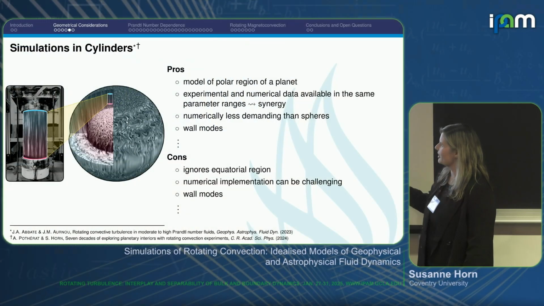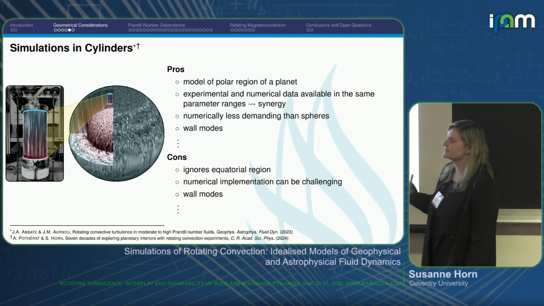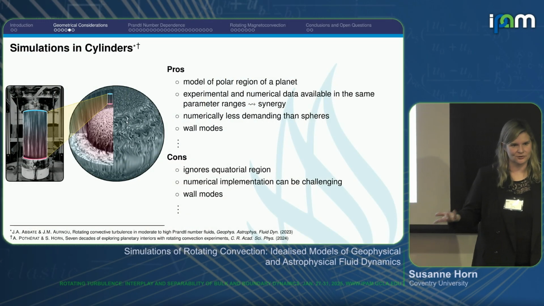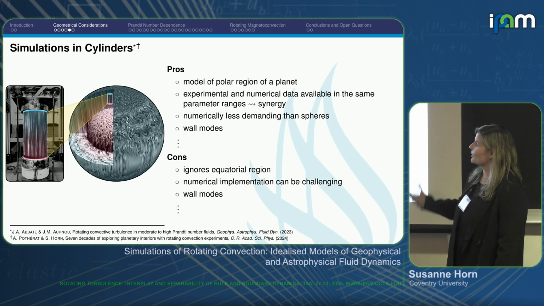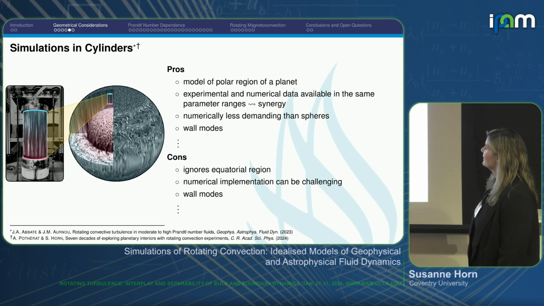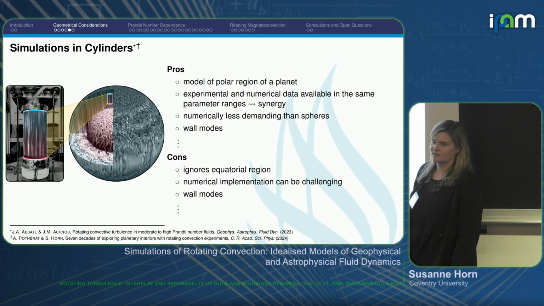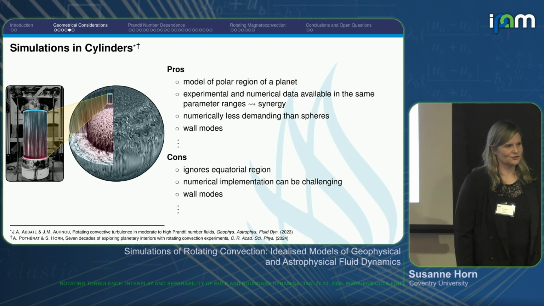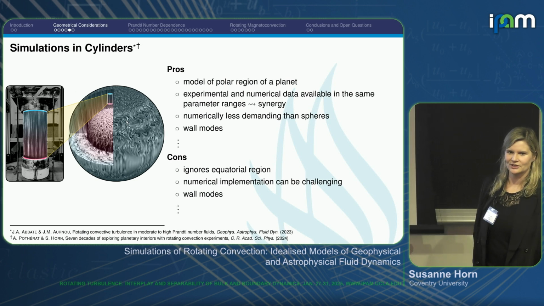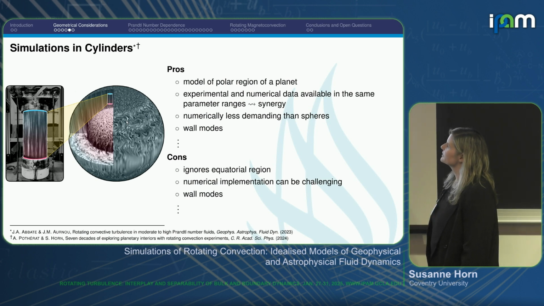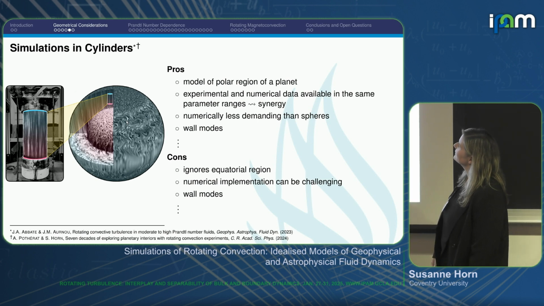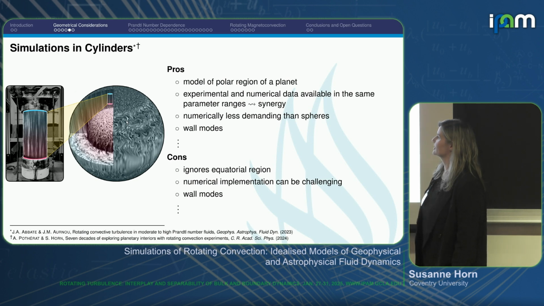So the obvious con is, in this case, we are just focusing on the polar region because that's where the rotation axis and gravity are essentially aligned. Numerically, there are a few codes that do a really good job, but otherwise, typically, it's quite challenging because you need to deal with the cylinder axis, for example, because that's mathematically not so nice to deal with, but they actually work.